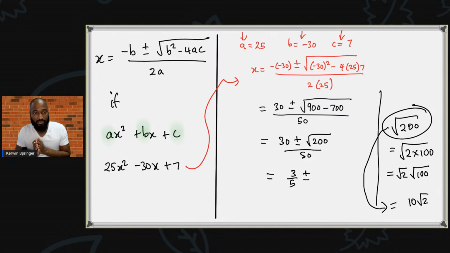Take that in. Feel confident about that. That should make sense to you, right? The square root of 200, you could just separate it in a product, and then you could separate the square roots like that. That's legal. In case you didn't know, that's allowed. And at the end of the day, we'll have 10 times the square root of 2 over 50. Don't forget the 50. We had the 50 there.